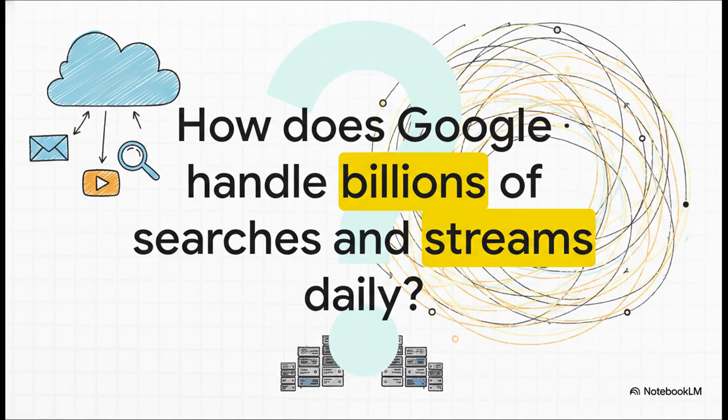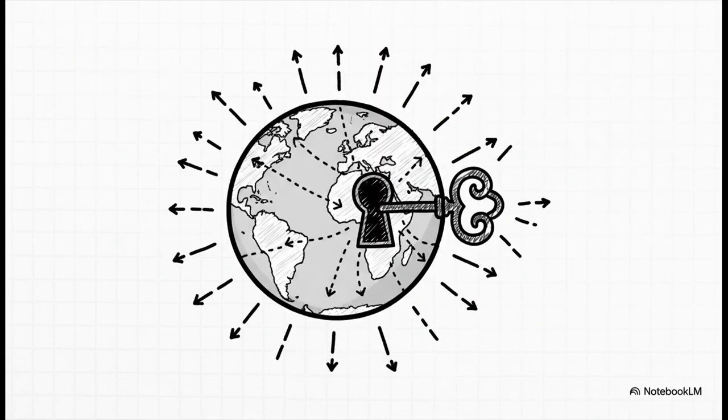Okay, to really wrap your head around this, just think about your day so far, right? Every email you shot off, every YouTube rabbit hole you went down, every single Google search. Now, take that and multiply it by billions of other people doing the same thing. I mean, how on earth does a system even begin to handle that kind of pressure, day in and day out? Well, the answer, not surprisingly, is a massive, one-of-a-kind global network.